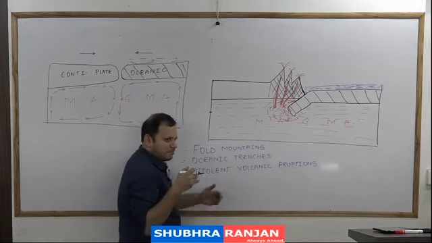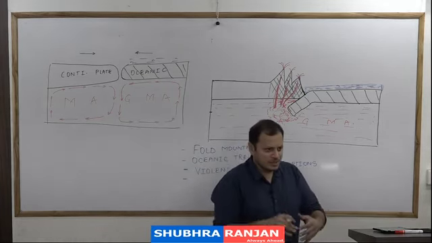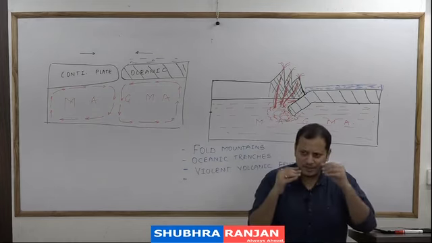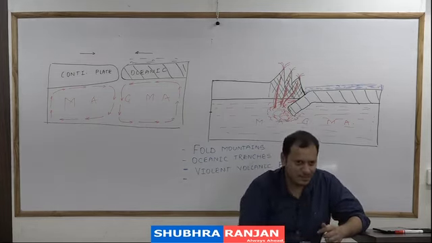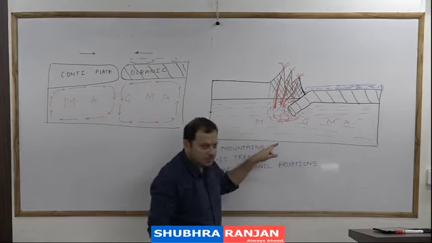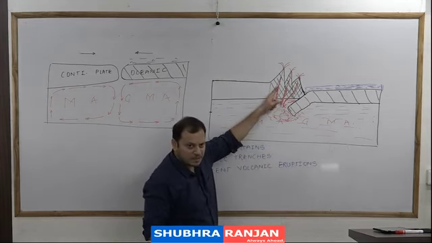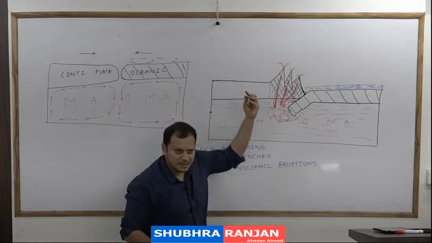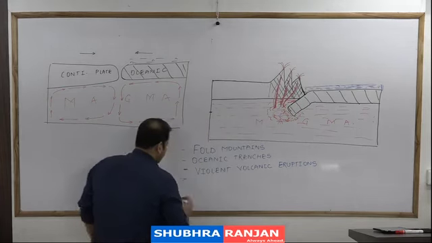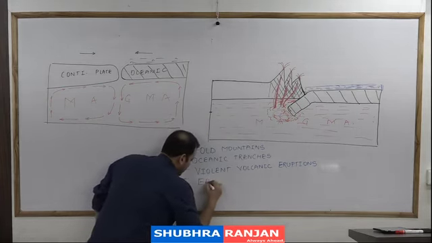And whenever the plate moves, the earth will shake. Whenever the plates collide, the earth will shake. Whenever after collision the plate starts subducting, if this plate moves even a little down, the upper part shakes. Whenever a large amount of magma or lava comes up, again the part will shake, and therefore there will be earthquakes.